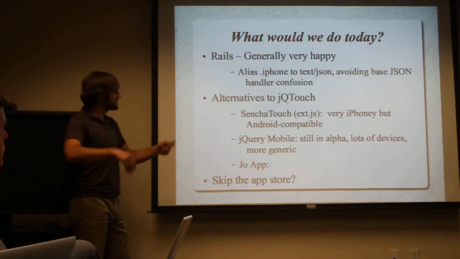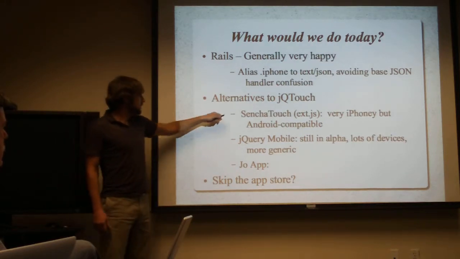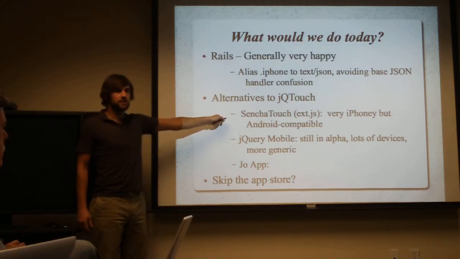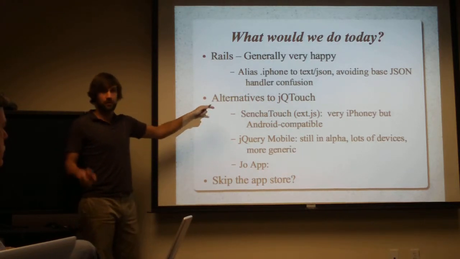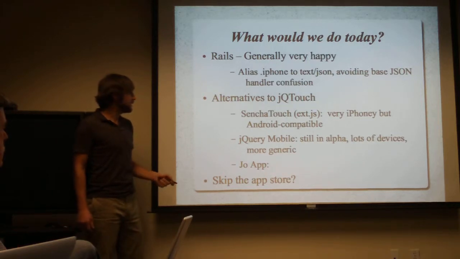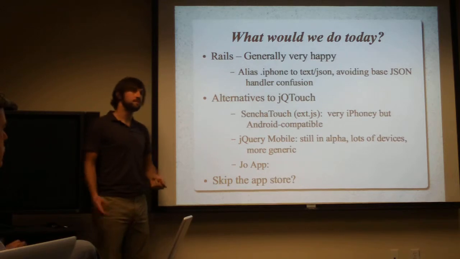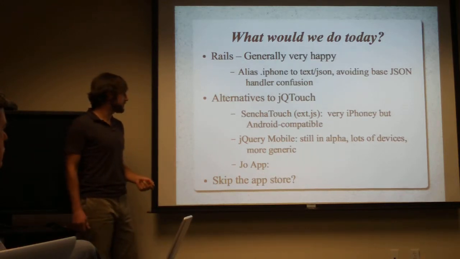All right, sorry. And then here are the alternatives. Currently, jQtouch is probably the leader if you're looking for a great iPhone environment. It looks and feels just like an iPhone or an iPad. It also has Android compatibility, but it's going to make your Android look like an iPhone. Whether you like that or not is up to you.